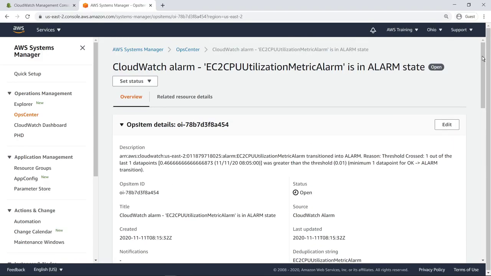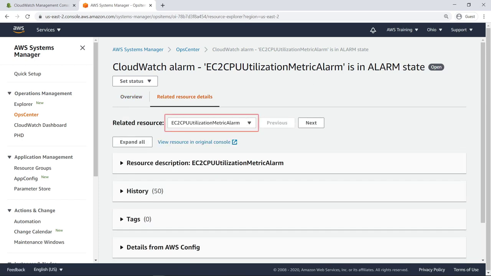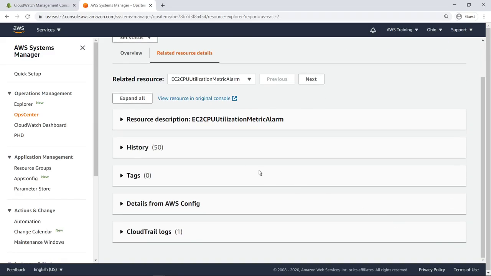The Related Resource Details tab provides in-depth information about both the CloudWatch alarm and any associated resources. Right now, the CloudWatch alarm is selected, and we can view timeline graphs and logs related to the metric being tracked.